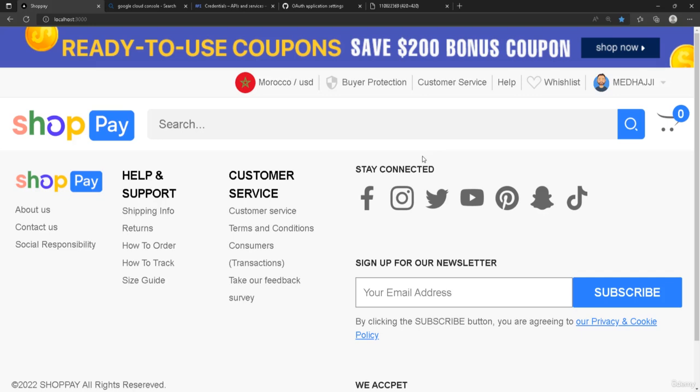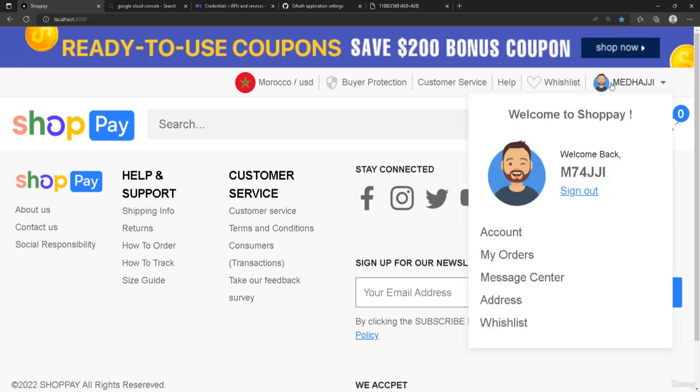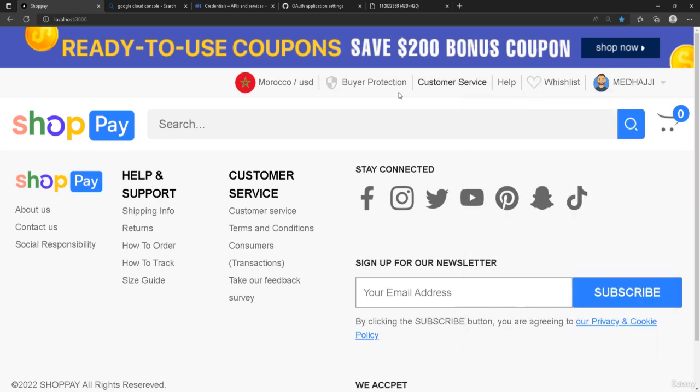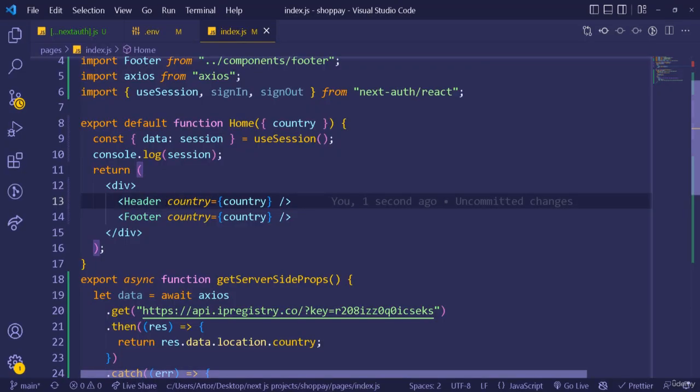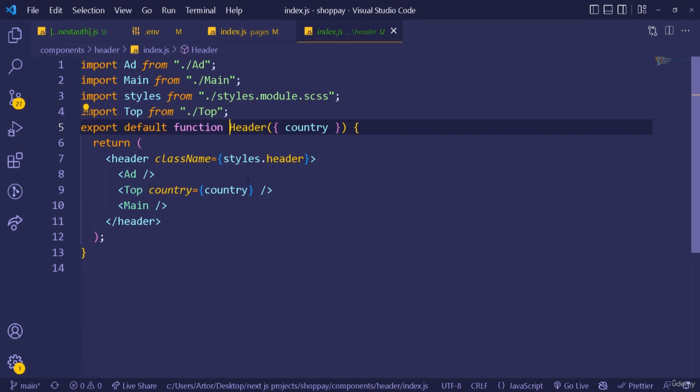So as I told you, let's work on showing the right information right here, and even showing the menu only if the user is logged in or not. So we're going to work on the header right here. That means we need to go back. Okay, so now with the index, we need to go back to the header, and also go back to the top where we're actually going to need to use it.